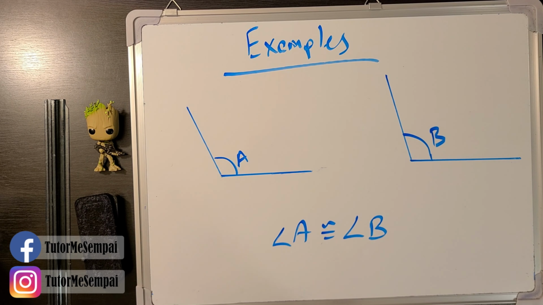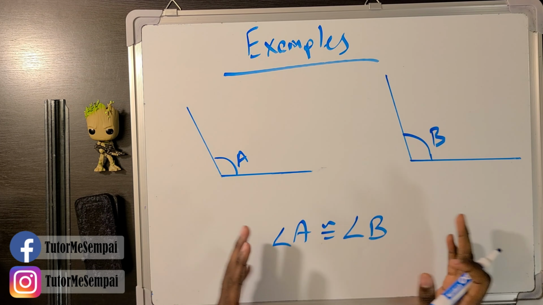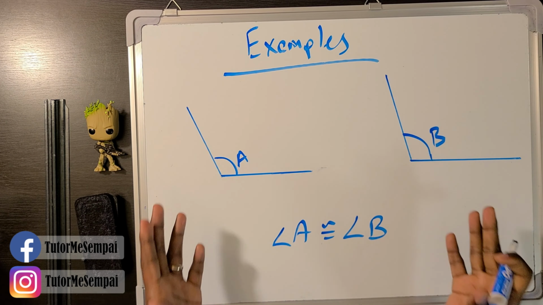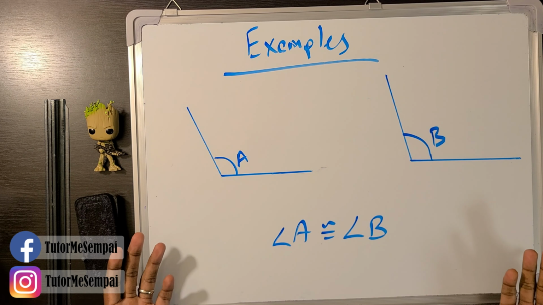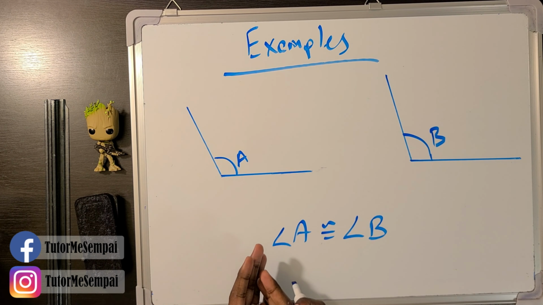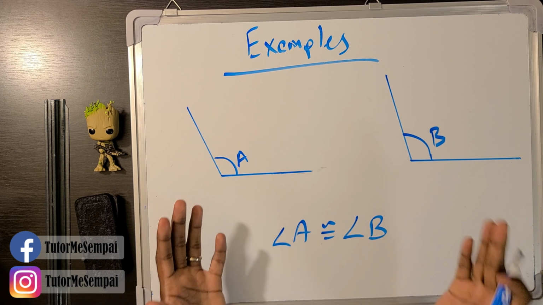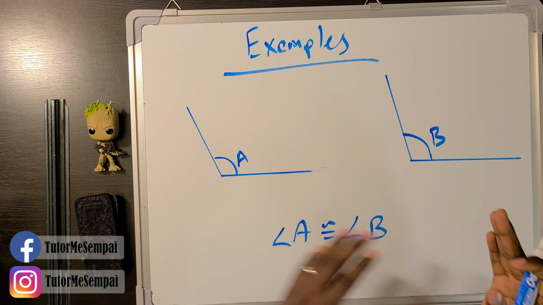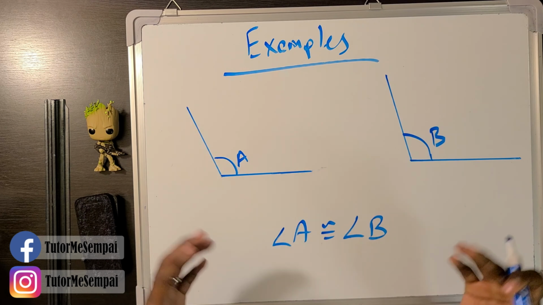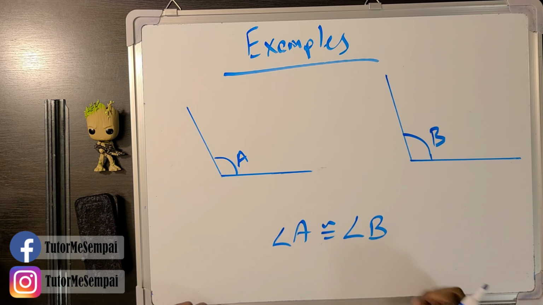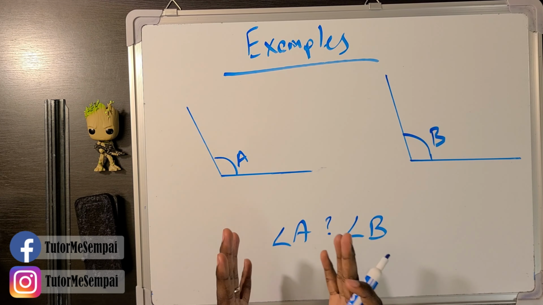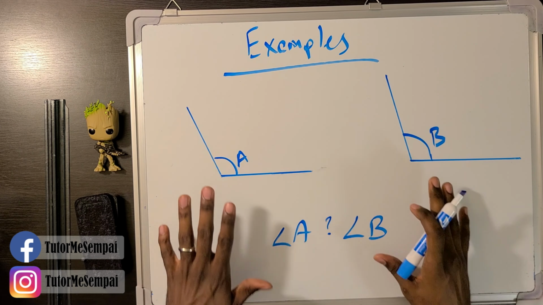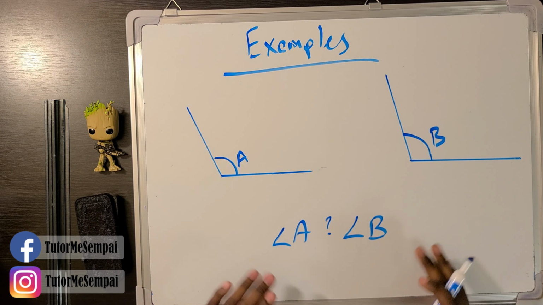How about this example? We have an angle A and an angle B. However, we don't see any written measures. Can we still say that these two angles are congruent just by looking at them? The answer is we don't know. I can't say that they are congruent and I can't say they aren't congruent because we don't know the exact measure. This could be very close to this one, but without knowing exactly what the measures are, we can't tell if these are congruent. We don't know. Just because angles look the same doesn't mean that they are the same. Make sure that you know exactly what the measure of each angle is before you say that they're congruent.